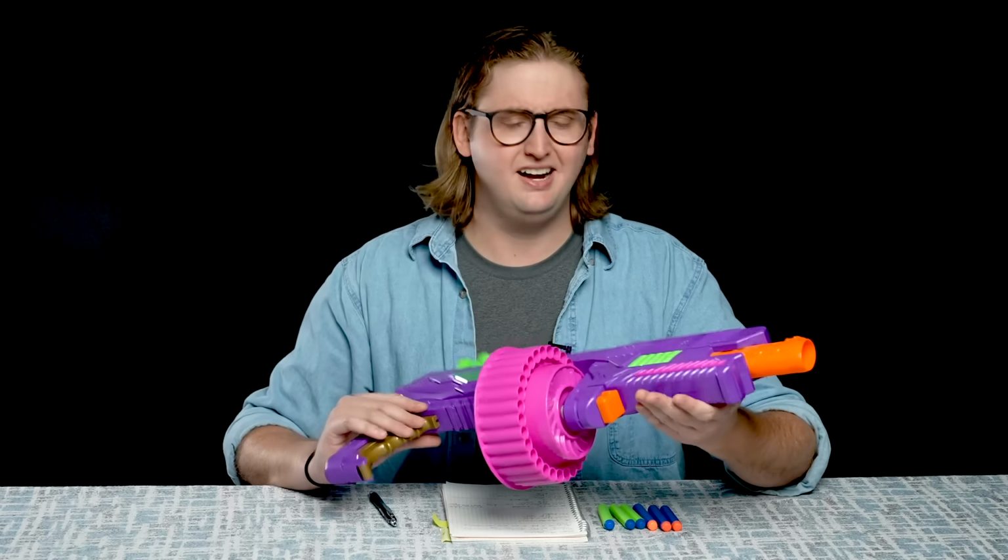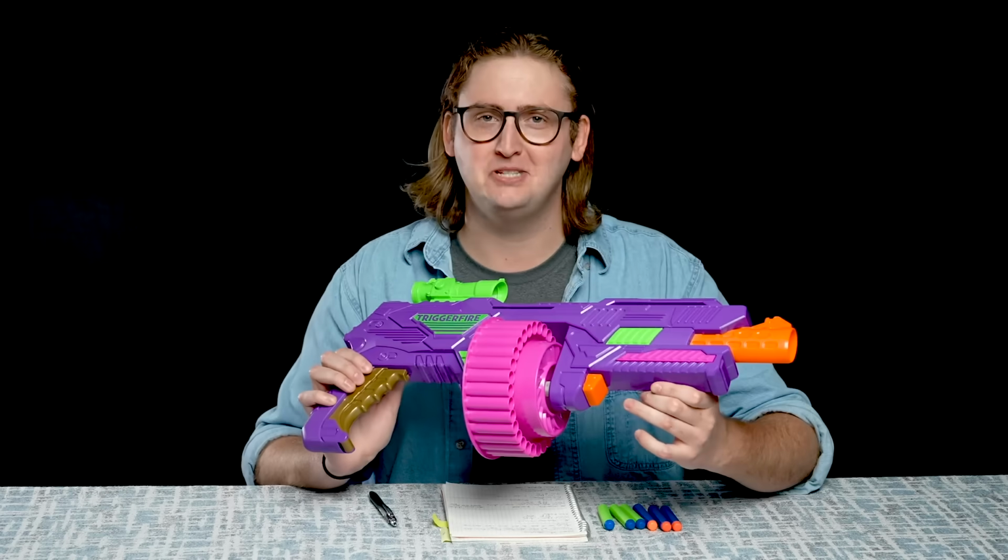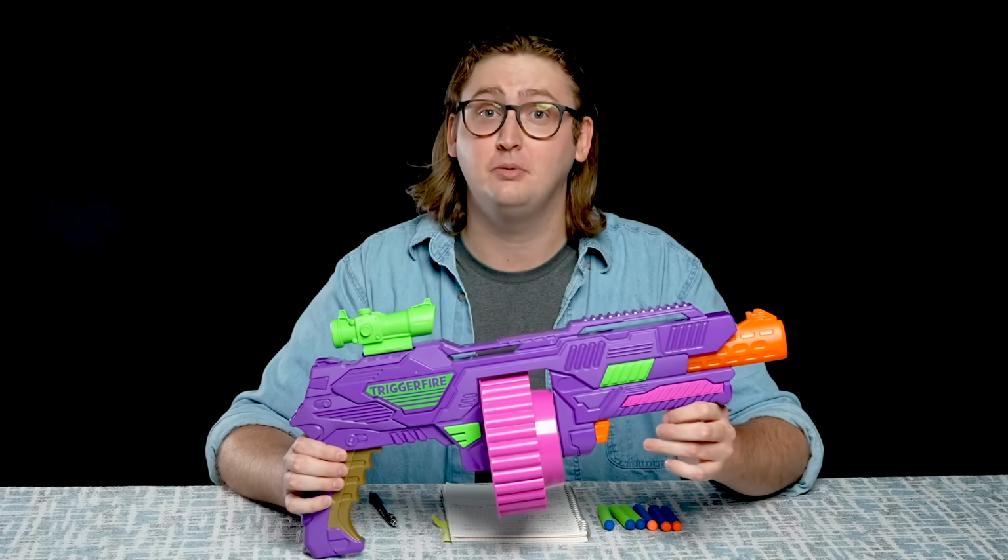And the cosmetics. Golly, who picked these colors? This looks disgusting. They don't even match. Like, wow. But that's entirely subjective. Hopefully I laid out everything you need to make an educated purchase decision on your own.